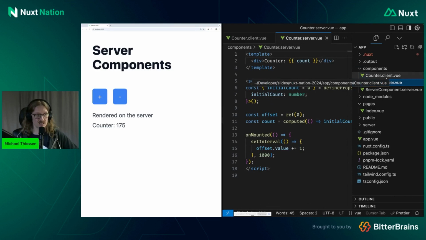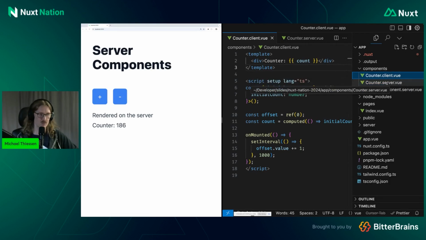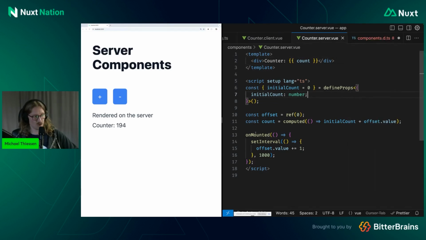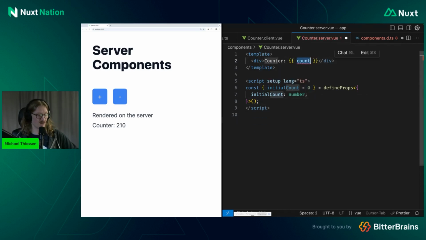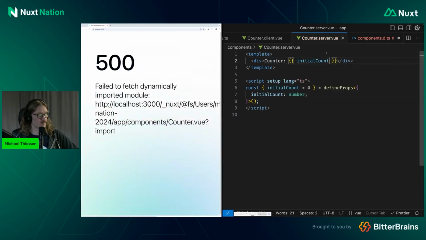What this one does is it has these two halves. When we hydrate this on the client side, it'll actually switch to using this client component and it won't even ship this server component in the bundle to the end user. So in the server component, we know that this onMounted is never going to get called because it doesn't get called on the server. So we can get rid of that. And if we don't need that offset to change, then we can actually just get rid of all of that as well. And we can, in fact, just have this prop set straight away.